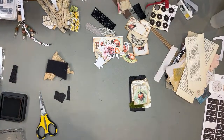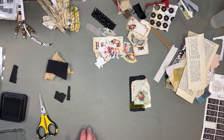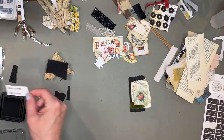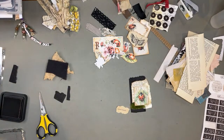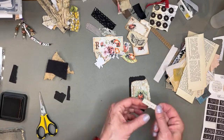Okay. Let's see. I like words or numbers or something. Let's see. Whoop. Sweet space, memories. What else do I have over here? Curious. Nope, that's got book page on it. Don't want that. Notes.